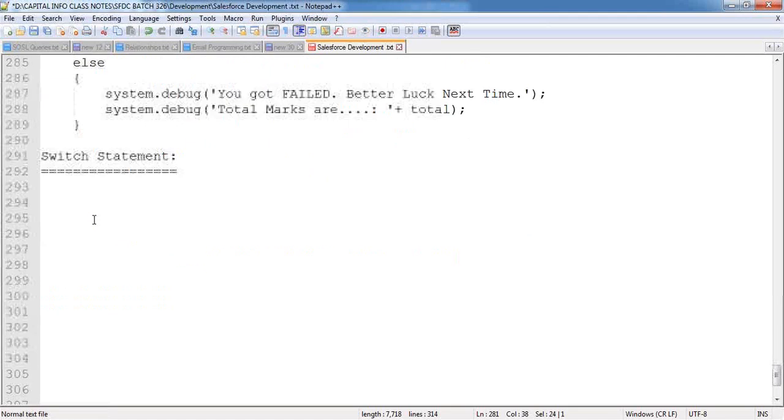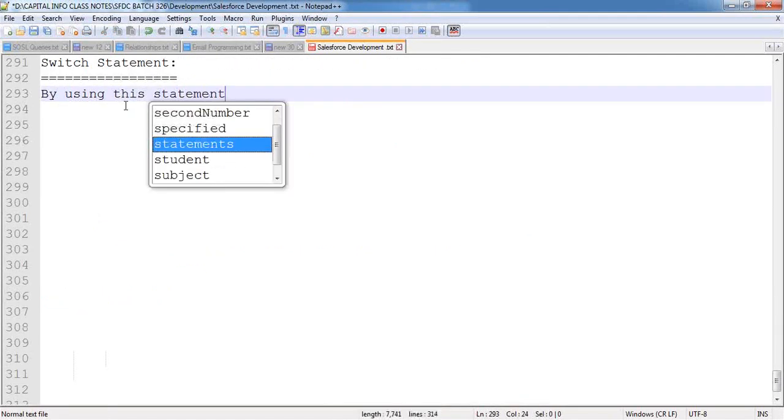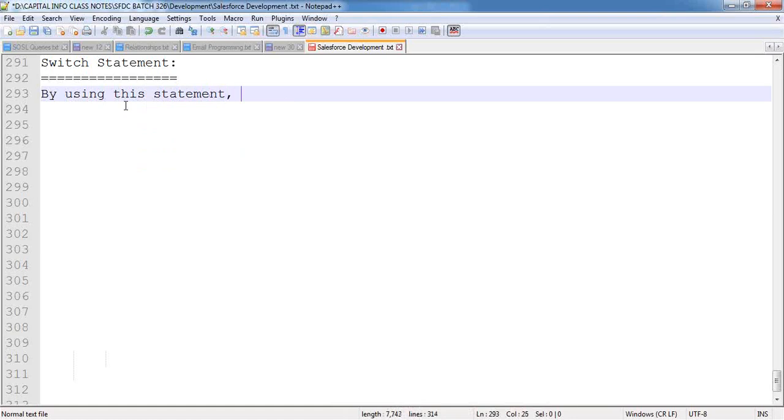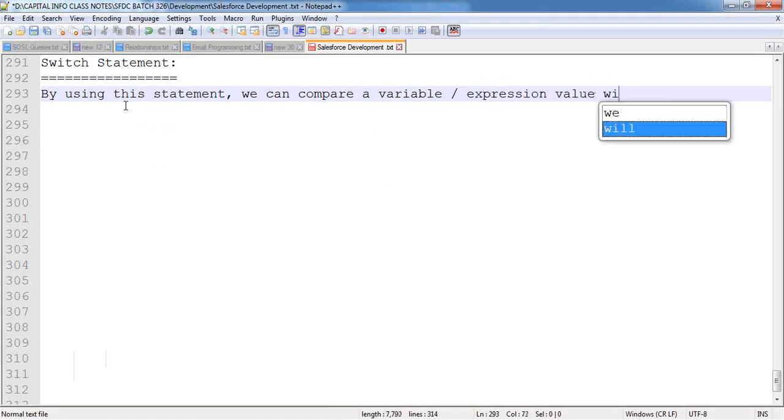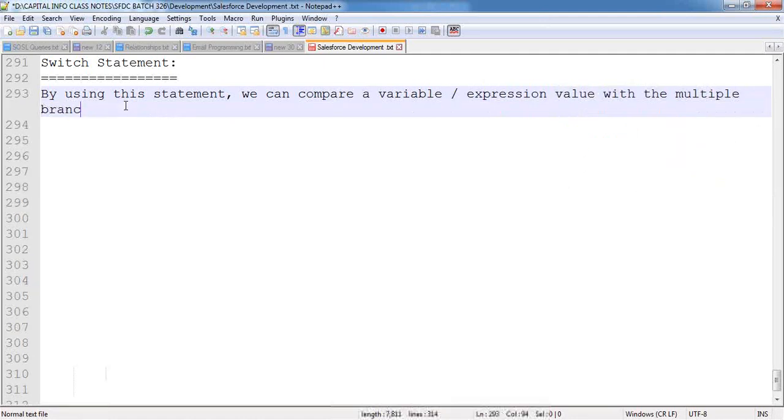Now make a note of this one. Switch statement: by using this statement, we can compare a variable or expression value with multiple branches.